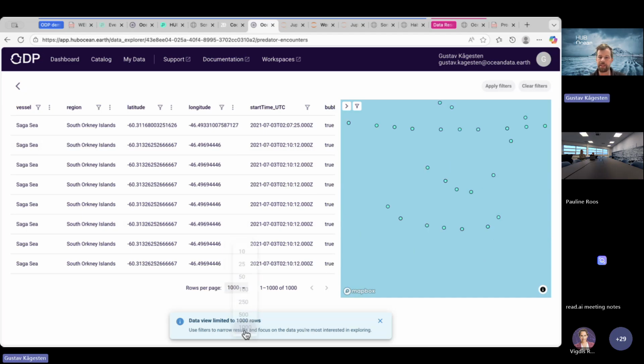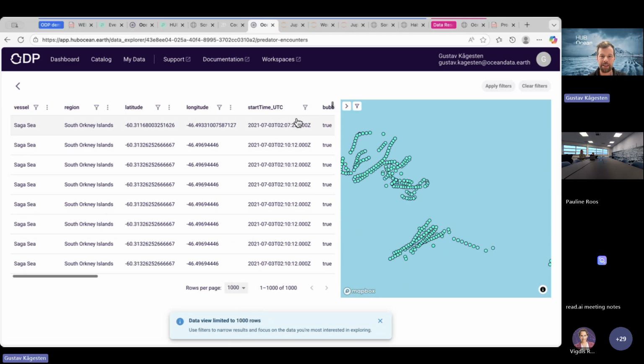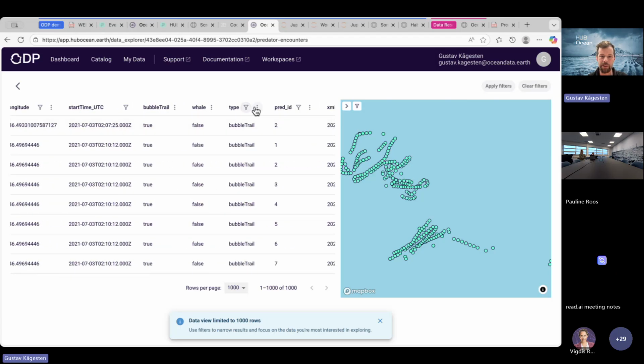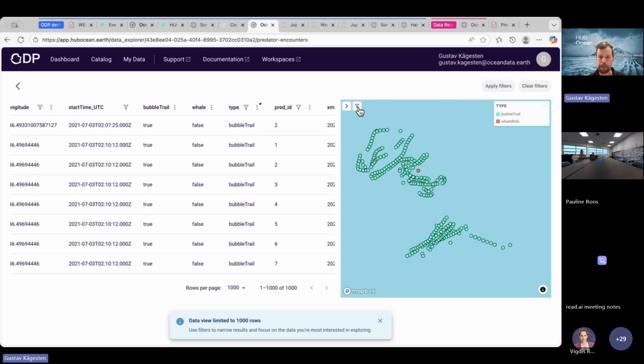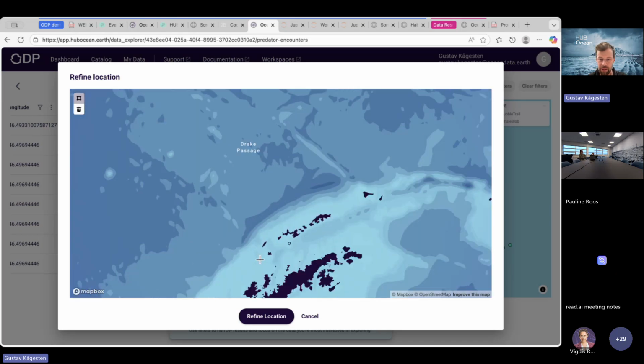Okay, so this is the same thing now. It's here. We can have a look at any of these attributes. We can filter on them, or we can choose to visualize something specific. Let's have a look at the tip of Antarctica. I know this place is pretty cool.